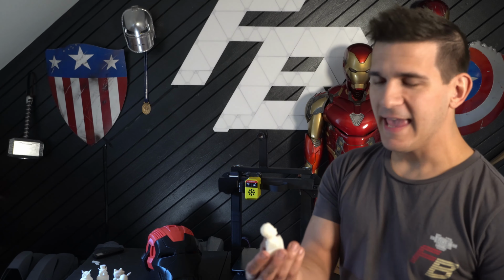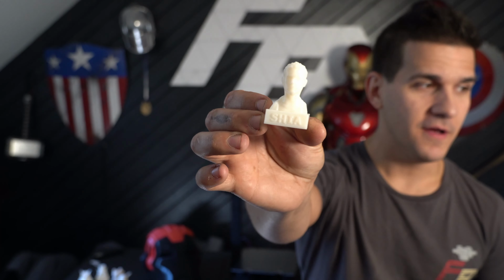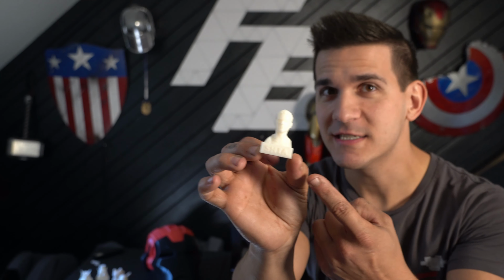If you guys buy this printer for just one reason, it's the fact that it comes preloaded with a Shia LaBeouf bust. This right here makes it worth it alone. Just do it!